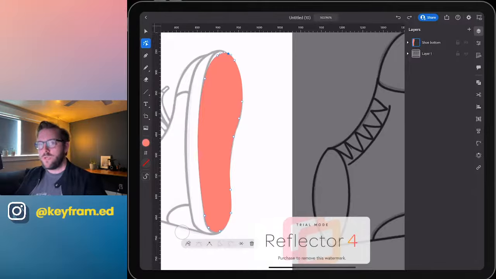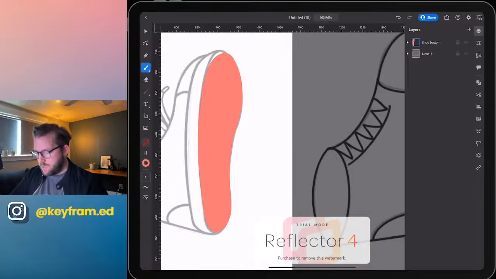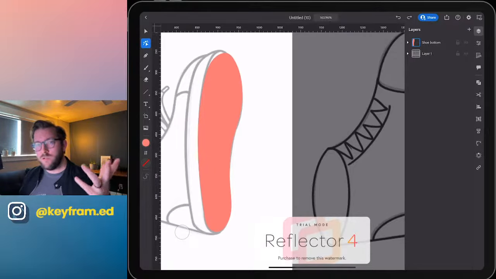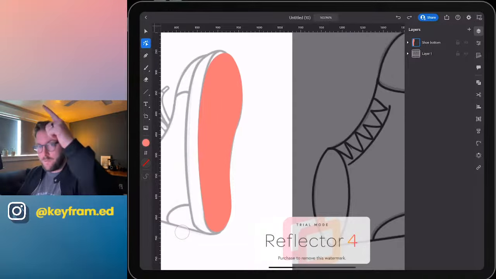Now, what I want to do is make sure the points on the side, let me just illustrate this. The points down this side and down this side have the same number of points between the top and the bottom. Hopefully that makes sense. So right now, you can see there are way more points on this side, whereas there's only a couple points on this side. And because I've done this before, I know that I want three, I guess they're called anchor points in Illustrator, three anchor points on either side of the shoe, on either side of the top and bottom anchor points.